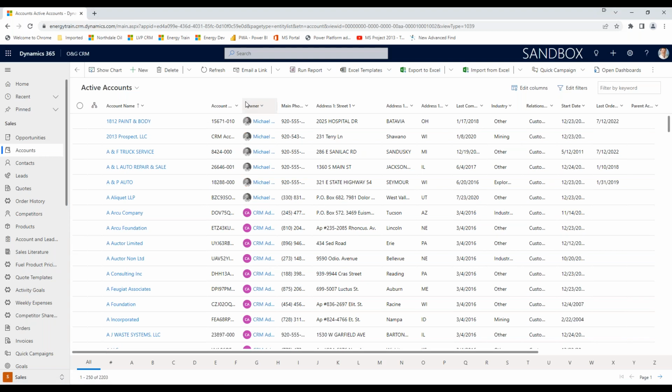So with that in mind, I think you have enough information to really enjoy Advanced Find. Hopefully though, many of our views, many of our reports, many of our dashboards will give you the answers you need. But if they don't, you have this new way of creating your own views or probing the data with these edit columns, edit filters using Advanced Find.